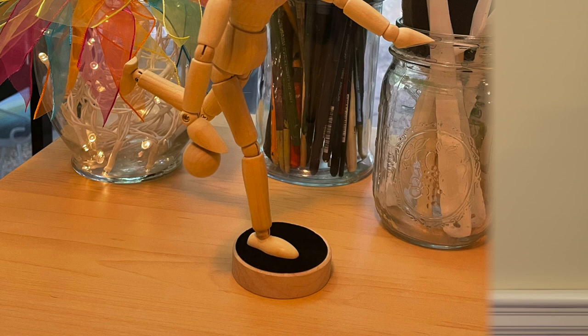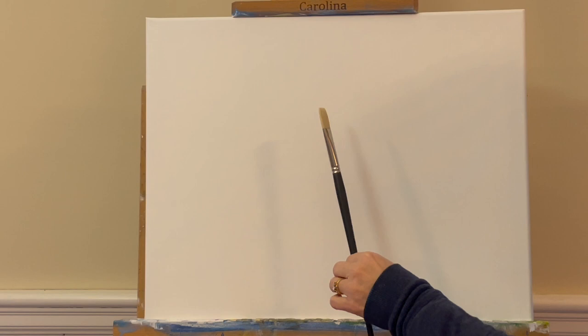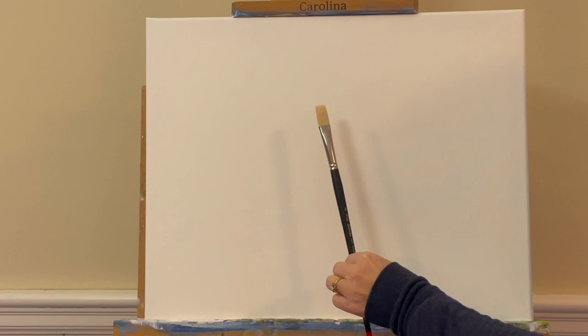The materials I'm going to be using today for this painting are a 16 by 20 inch stretched and primed canvas. You certainly can change the size if you'd like. The brushes I'm going to be using are a half inch flat brush. This happens to be a number 8 Pro Stroke. You can go with a bright if you like, or something a little bigger if you need to.